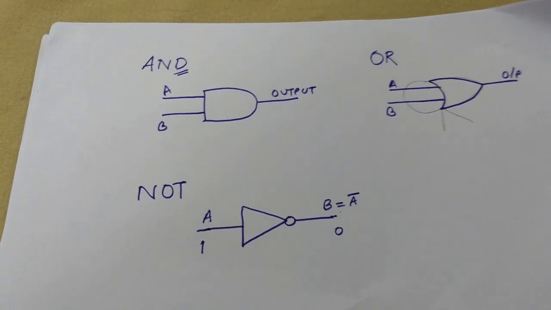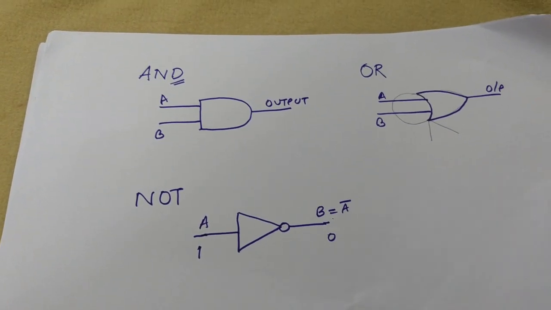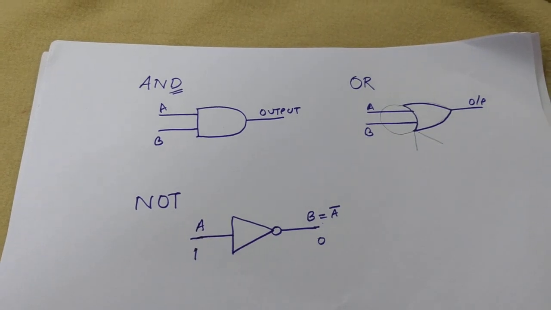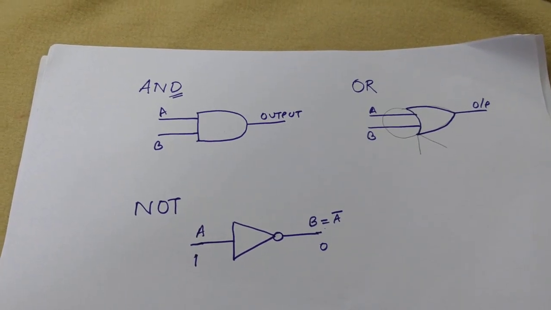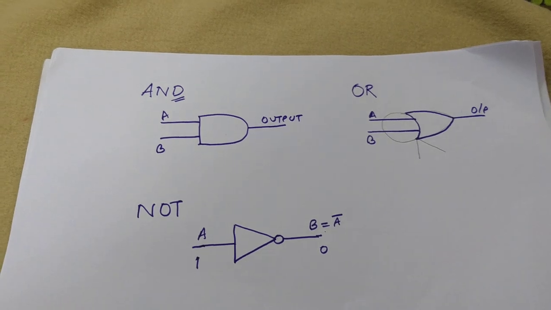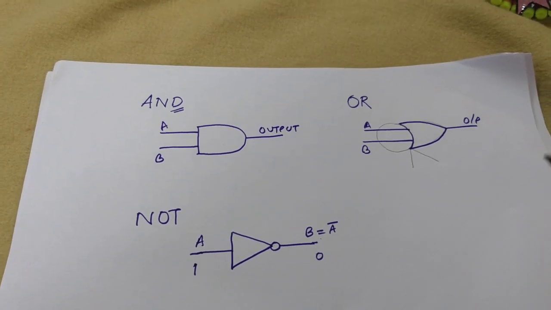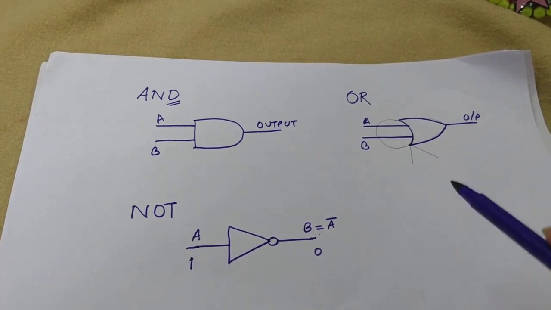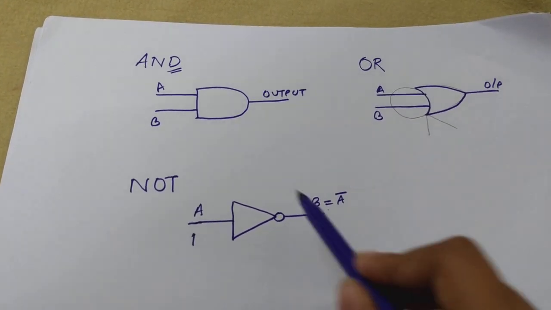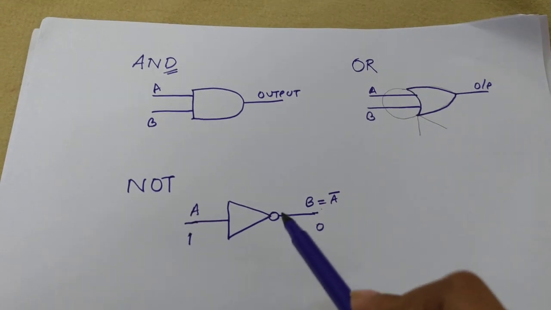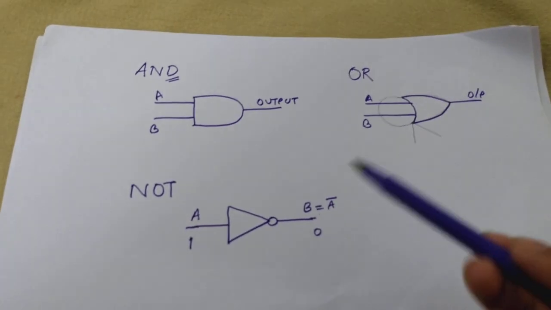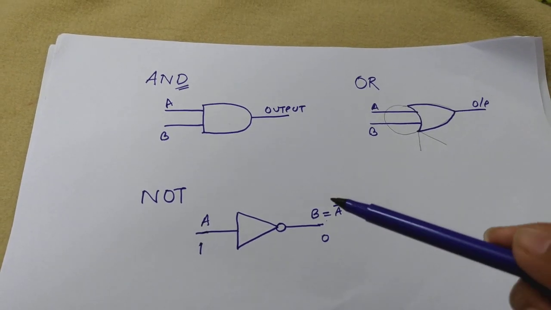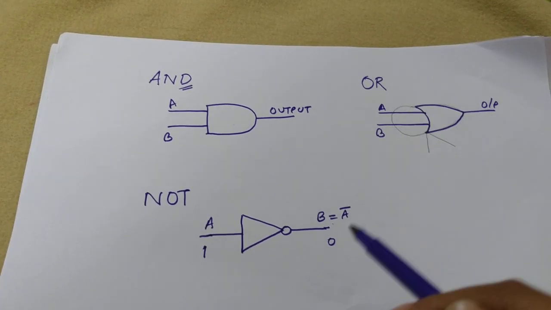I won't give you the explanations as this channel is not meant for explanations, only for tricks to remember things. I'll give some links to videos for your clarity on the concept of logic gates in the description box. This is how you're going to remember. I still don't find a way to remember this NOT gate. I guess it's easy to remember, but if you have any tricks for remembering this gate, please comment in the comment section and help others.